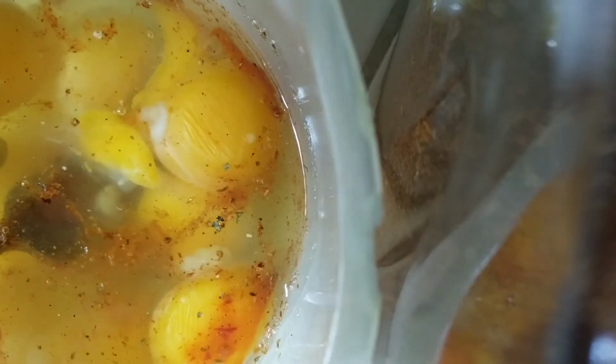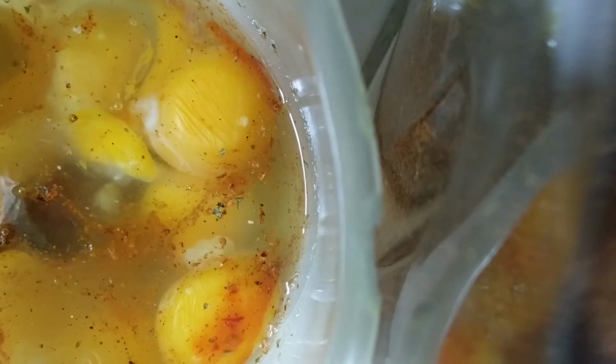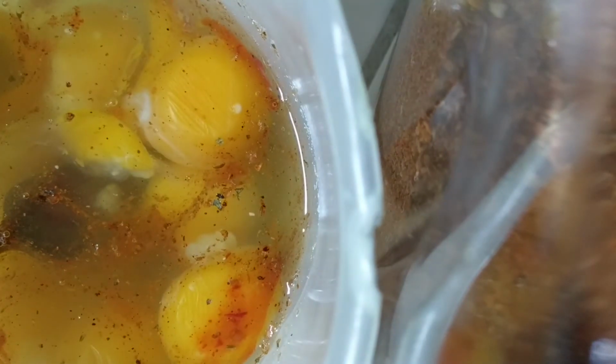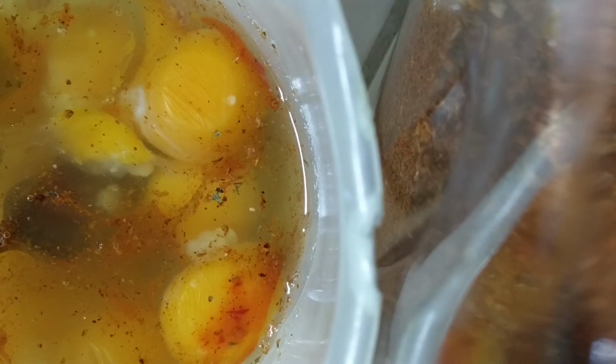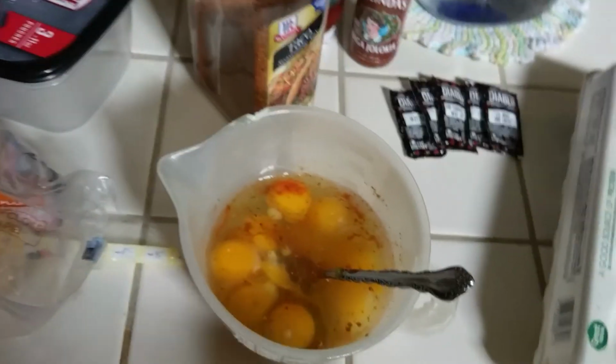So anyway, I'm running out of salsa here, and the camera's not even picking up the salsa. Green chili salsa makes eggs taste delicious. Here, I'm gonna grab a spoon. Try to get all the salsa out of here, which leaves cheese, which I'll show you how to properly add cheese to scrambled eggs.